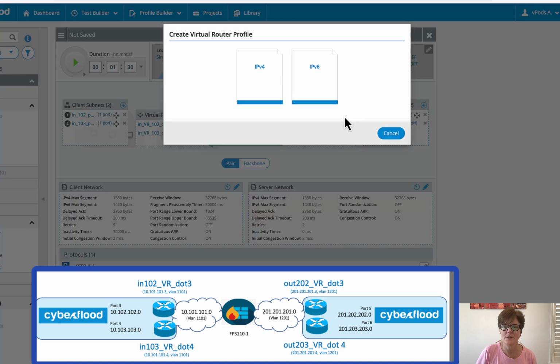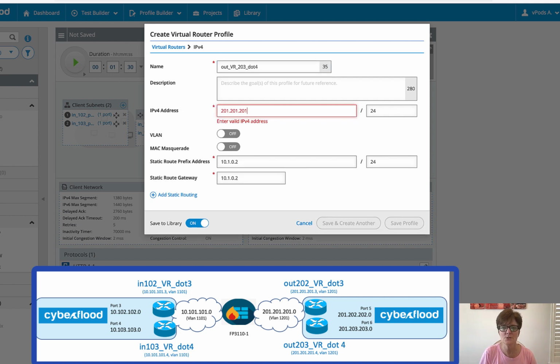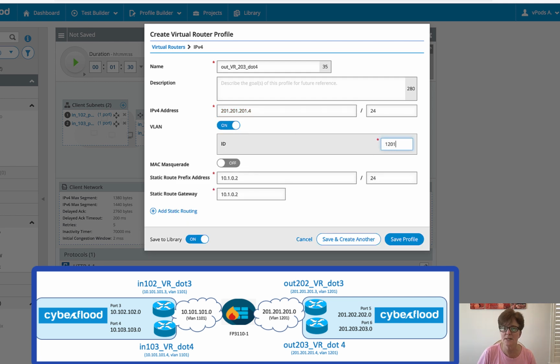We're going to do the same thing over here. So this is going to be out, and this is going to be VR for 203. And this is going to be .4. And so that is 201.201.201.4. And then VLAN, yes, still we need the VLAN. And then we still need a route, right?